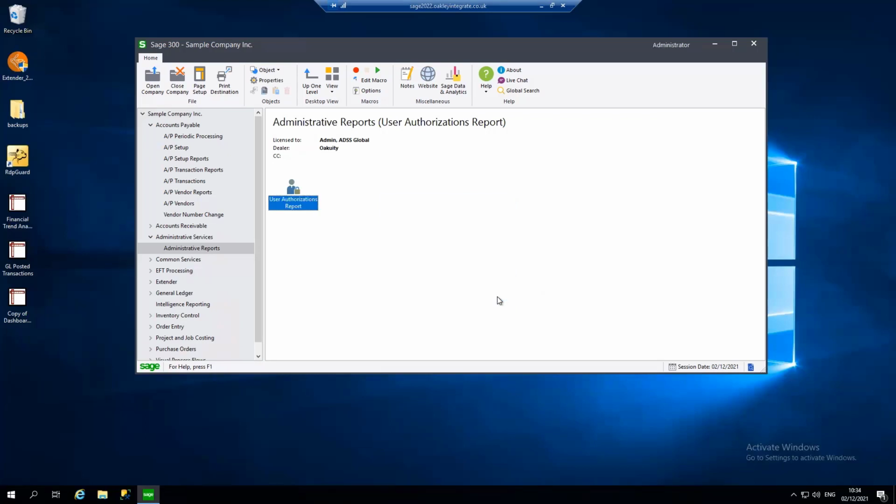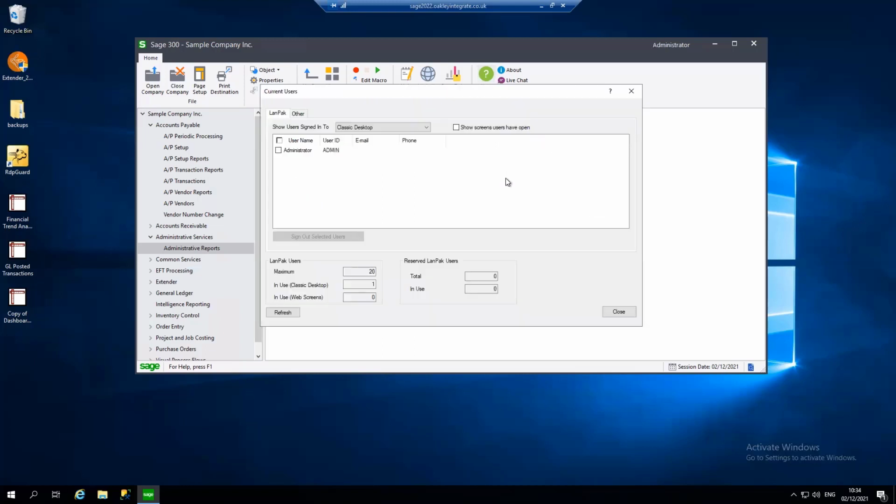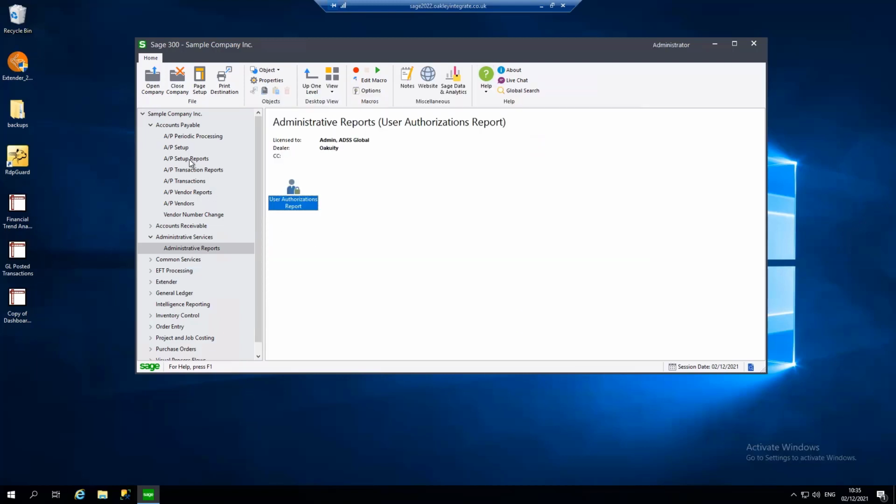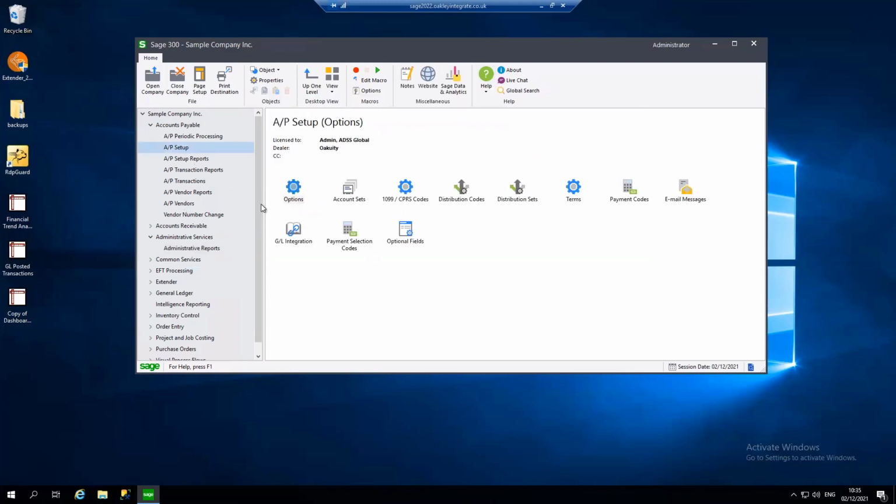The next thing we can see in these versions is knowing who's logged into the system. On the older versions, you would basically just see that your users were in use, and you couldn't really see who was doing what, or how long they'd been logged in. Now they've updated the current users functionality. If I click in here, I can first of all see who's in the system. But if I have a window open as well, let me just open a vendor window.